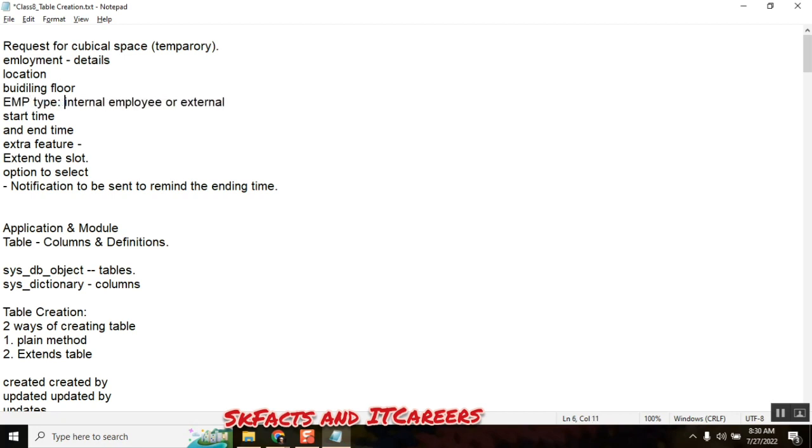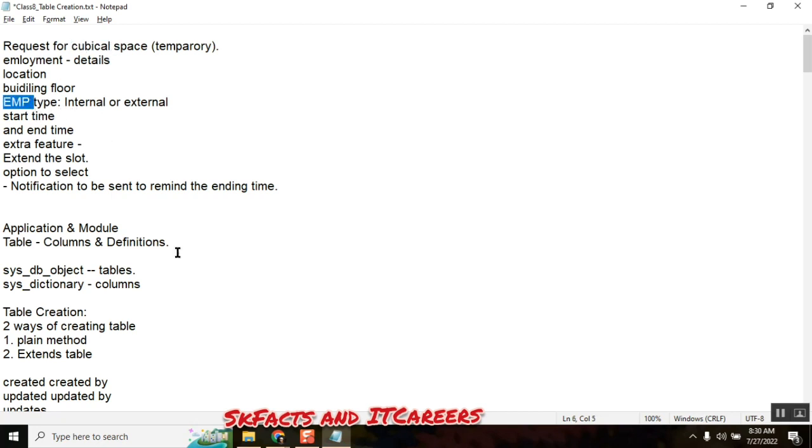It could be a kind of choice field where I should have internal and external. Maybe vendors will come to our office, and at that time I will need to build it. Maybe at the end of the year, the facility team wants to pull out a report: how many cubicle space tickets are created for external? Maybe they can have one option to filter it out.